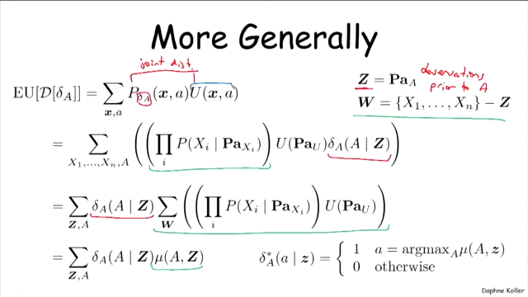And once again, the optimal decision rule is just the one that picks for every combination of the parent Z, the action that gives us the maximum entry in this factor. So delta star of A given Z is something that gives us a probability of 1. We select with probability 1 the action that gives us the argmax action for this factor, and any other action is selected with probability 0 in this conditioning case for Z.